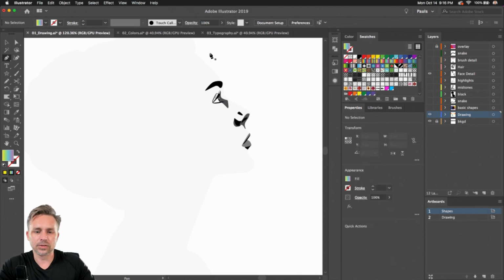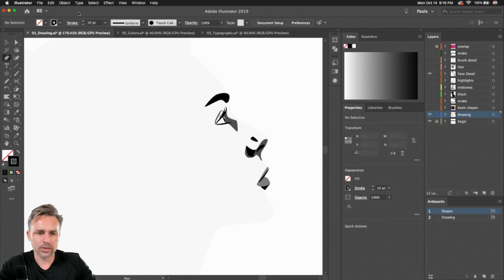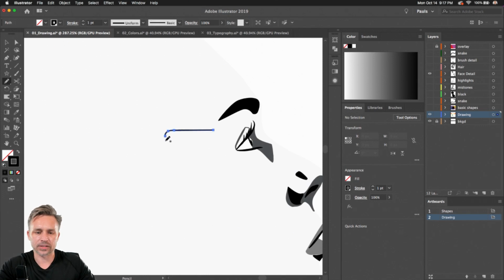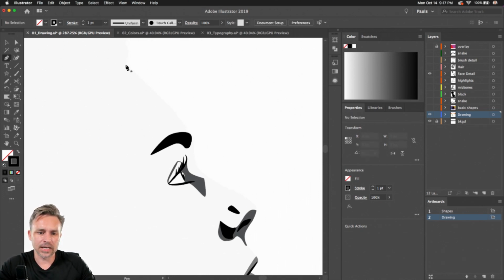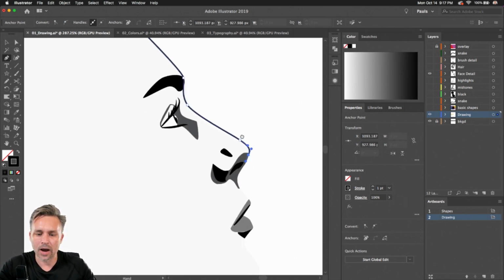Let's just go ahead and grab, you guessed it, the pen tool. We'll just crank this down to 1 point. We're just going to start outlining this face, right? So not the pencil, the pen tool. So selecting it, I'll just click, and this is normally how you work with the pen tool. You'll click, you'll do a click and drag. I'll just come in here, click, click. You get the idea. You know how it works.